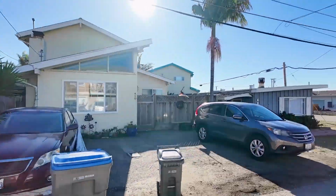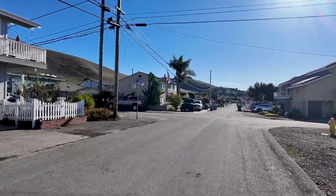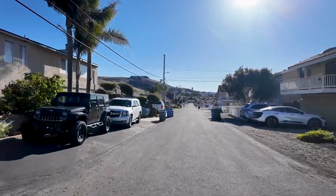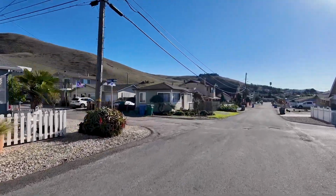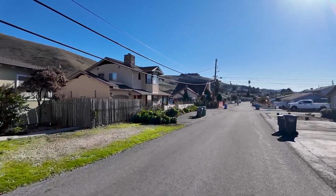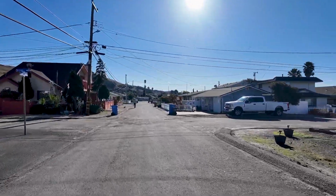Anyway, beautiful day here in Morro Bay. I'm going to roll down Tide Street here. Need to find a road that's nice and smooth so I can make some time again, get back towards town. Pretty chill vibe. No stop signs, all these four-way intersections. Nice curb appeal. Passing by Panay again here. We were just over there on the other side of Highway 1. Anyway, great little homes, great little properties here. Certainly nothing negative to say.